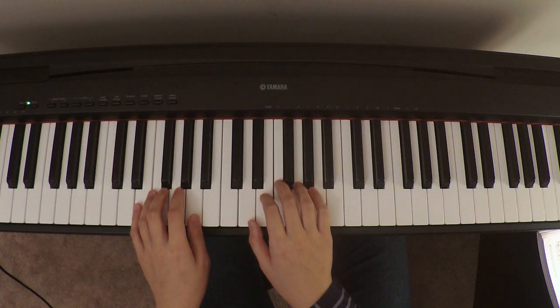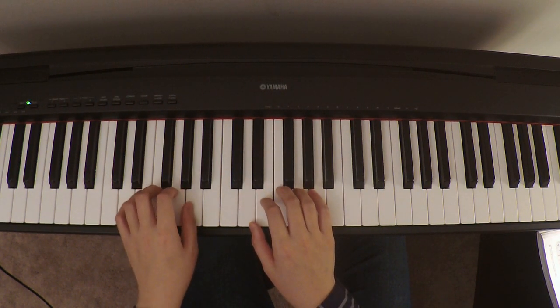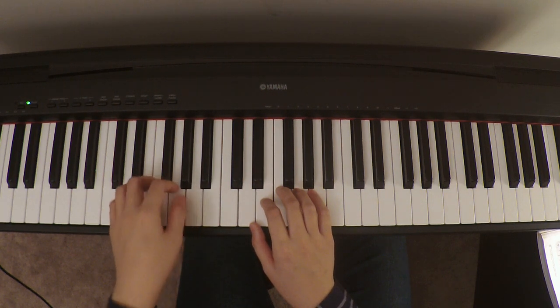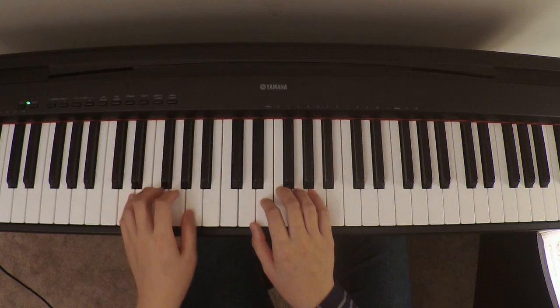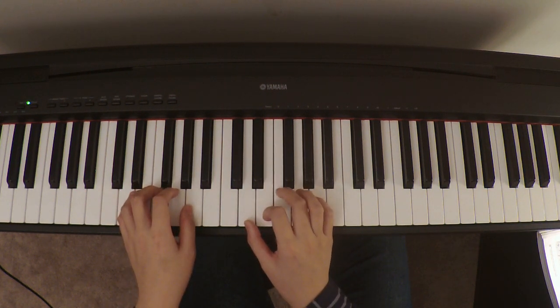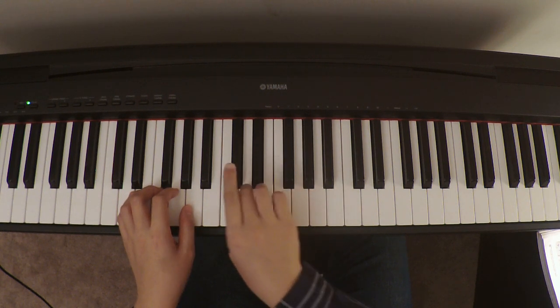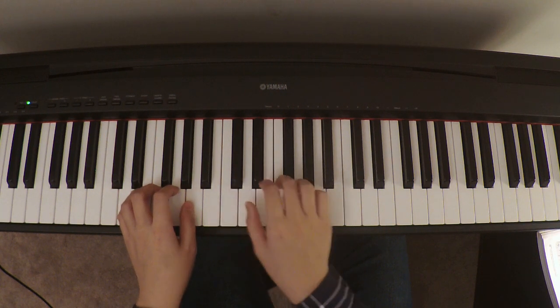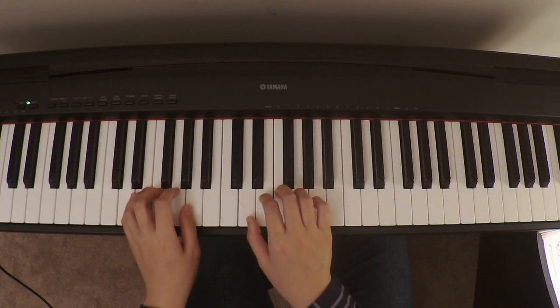Now the fourth line, notice the left hand remains on A, so you're going to use the thumb and play it like that, A over and over. And the right hand, we're going to play this D minor triad, D and F, four times, and then we're going to switch to C sharp and E four times, starting from measure 15. So here we go, the fourth line, which is the bottom line on page 88.